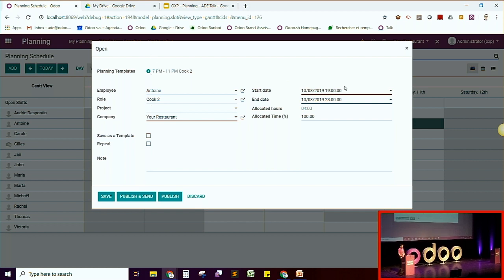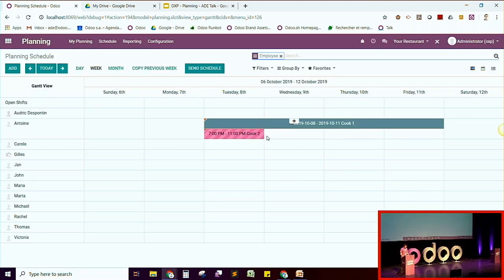And the only thing I do is to say, okay, it's starting at 7 p.m. until 4 hours. So it will just add 4 hours here, and it's done. Once again here, I just have to do it like that.